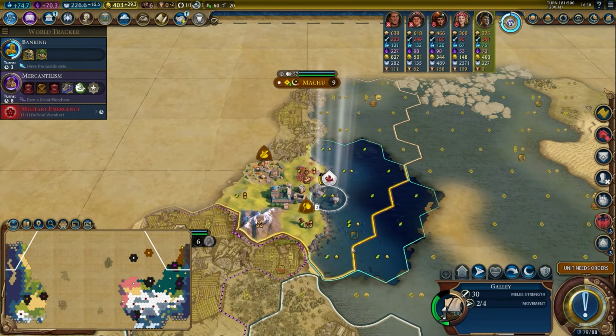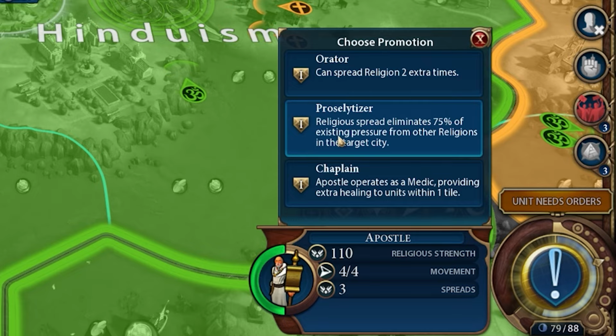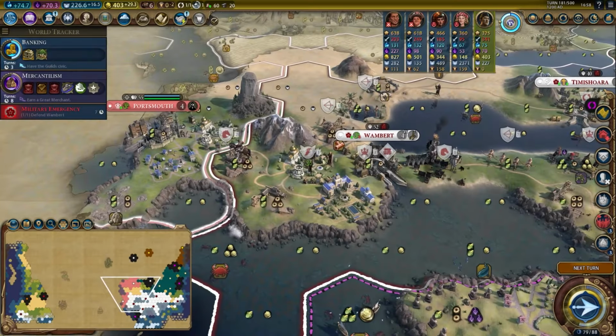There's Kilwa. Okay. At least we know where Kilwa is. So we know who to kill in the late game. Lovely. We got proselytizer. Proselytizer is the anti-religion promotion for apostles.